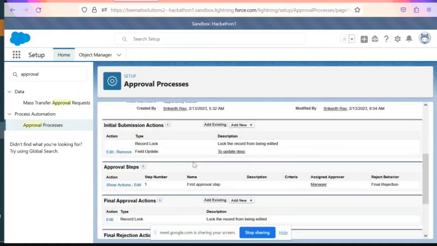Okay, thanks. So here we have created one approval step, and today's discussion is all about what happens next. There was a question in the last session: what if the manager is on leave or is not in a position to approve your request? Then I said you have to either recall or deactivate this approval process. Again, the initial submission actions you cannot edit once it is submitted. Definitely you have to recall your request.